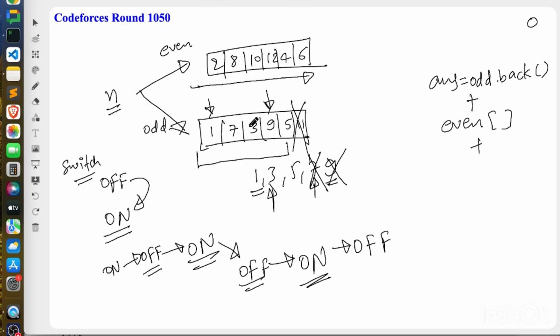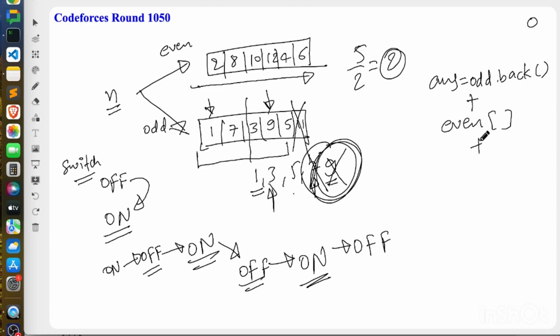So it means that you can only take half of the remaining odd mangoes, you cannot take all, right? And for those halves, the optimal would be to take the maximum half, right? So for example here 1, 3, 5, 7, 9, the half is 5 divided by 2, right, which is 2. So just take the max 2 odd mangoes, right?